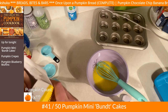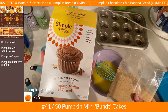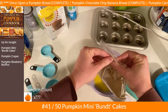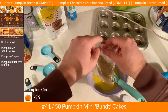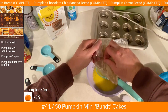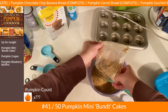And then add this mix from the store. You can find this Simple Mills baking mix in the same place that you would find brownies and other things. It took me a little bit to find it. It was down on the bottom shelf of the fancy organic section. I probably spent like 5 minutes staring at the grocery aisle before I actually found this thing, but I was relieved when I did. I was like, don't lie to me, Fred Meyer app. I know it's here.